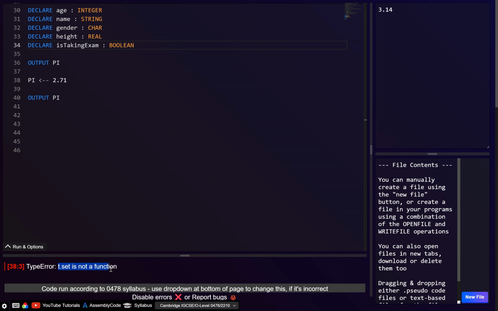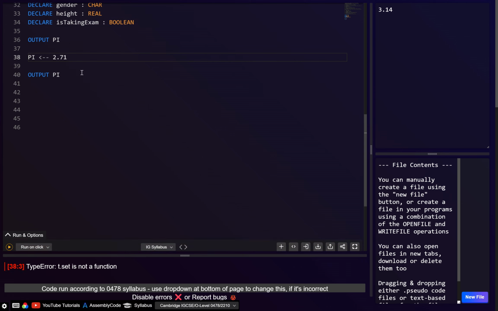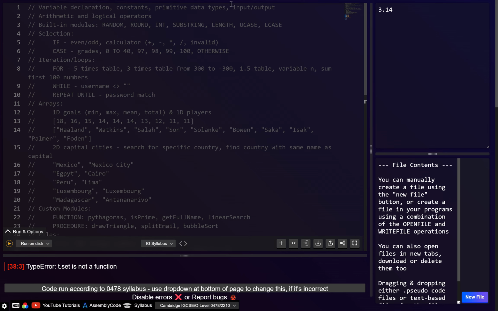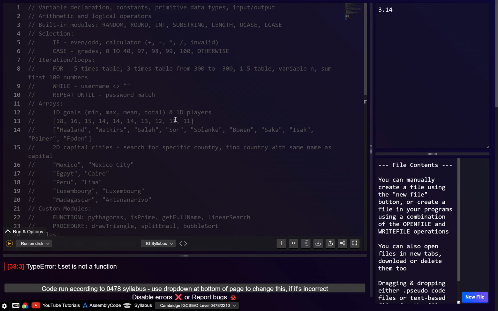And again, I think I mentioned this before, it's not the best error message, so I will fix this at some point. But if we see here where it says line 38, basically it's saying we can't reassign a value to a constant. That's what this error message should be saying, because once a constant is set, you can't change it. Hopefully that makes sense, how we do variables, constants, the 5 different primitives. Again, that's going to be integer, string, char, character, real, and then boolean. And then also how we do input and output.